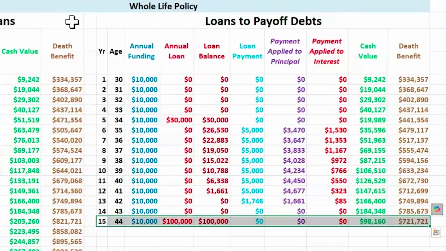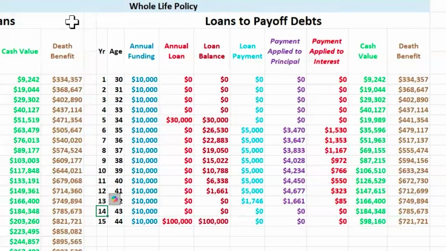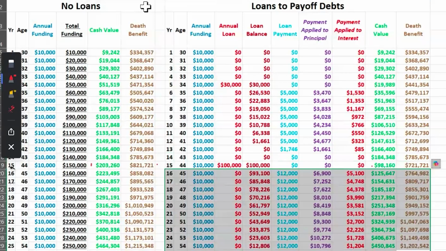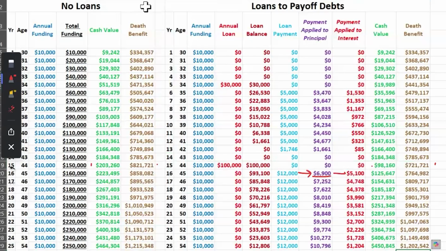Now she takes her second loan of $100,000. Just like the first example, you'll notice the cash value is reduced when you borrow, and the death benefit is also reduced when you borrow. Now she begins to repay it at, in this example, $1,000 per month. And what you'll notice, she's repaying it. How much goes toward principal? How much goes toward interest? Cash value and death benefit being restored every year as I make those payments.